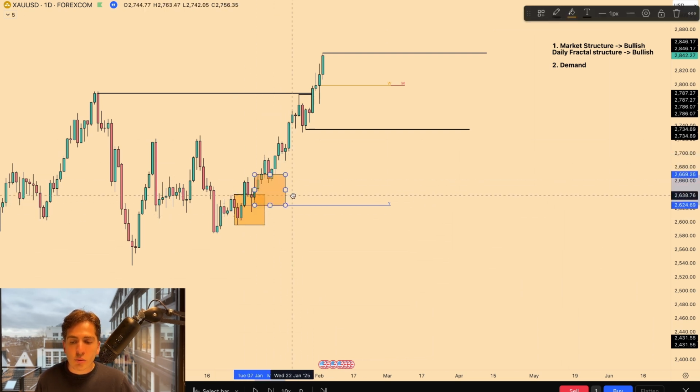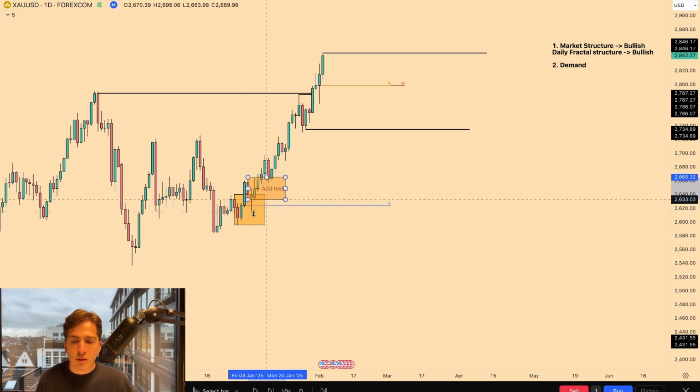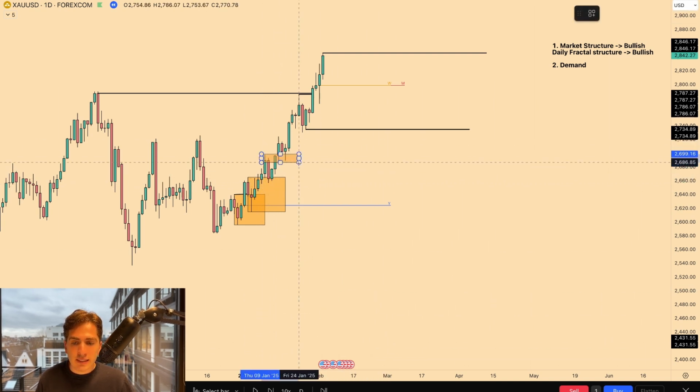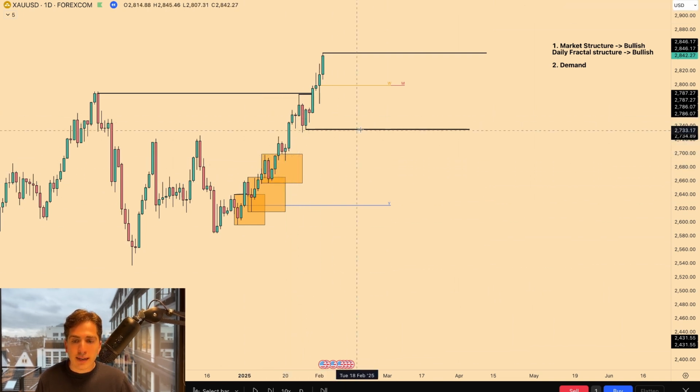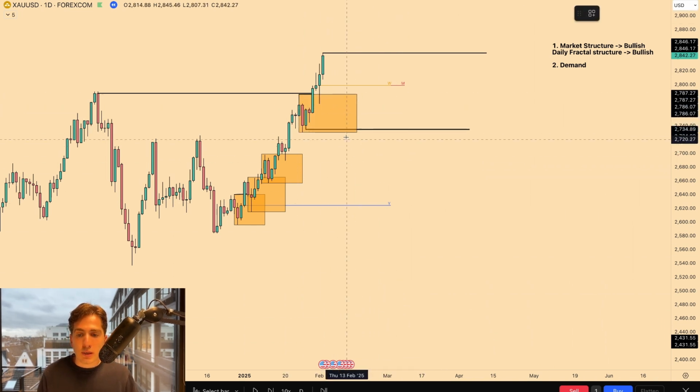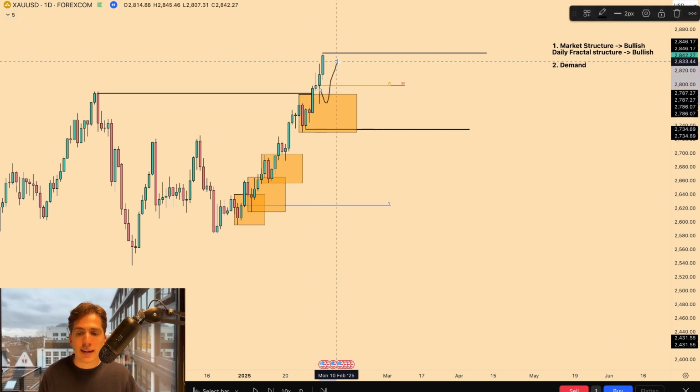Then again, we can just copy the zone. Then again, we draw it here on the sell before the buy. What happens? We see a sell down, buy up, market comes in and pushes back out again. And once again, here we see a sell down before a strong buy up, market comes in and pushes back out again. Now, what we had most recently was this area of demand over here, where once again we had a sell before a strong buy up, market taps in and pushes back out again.